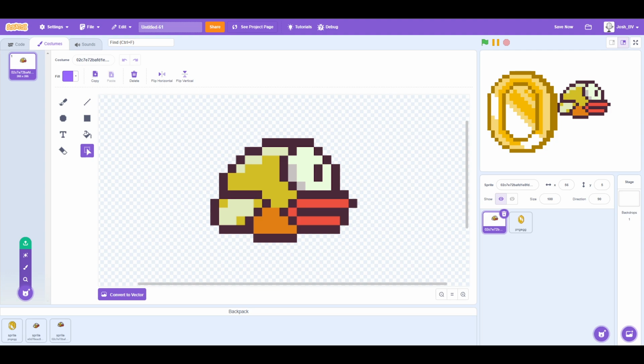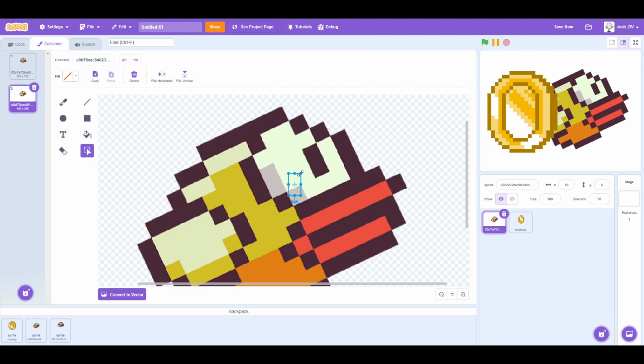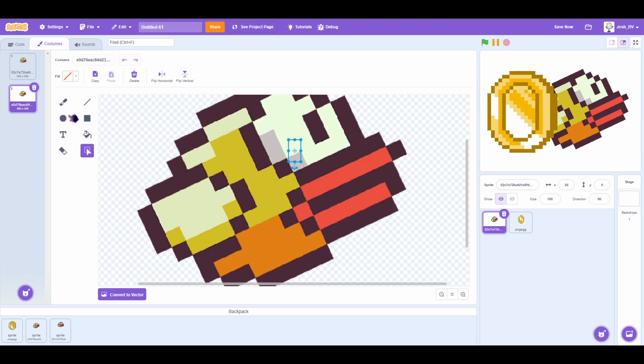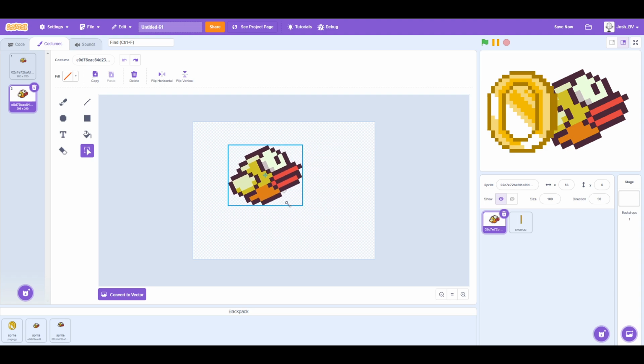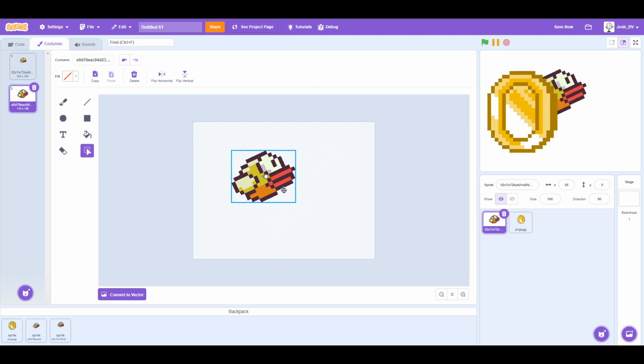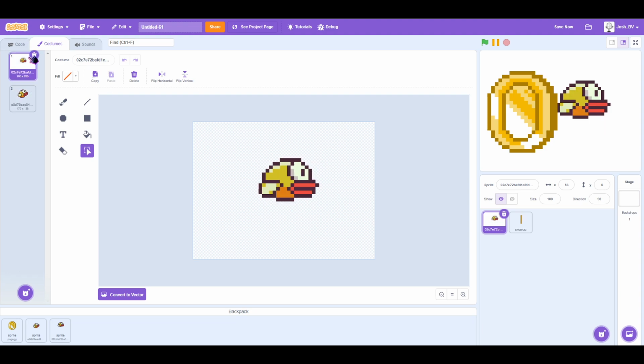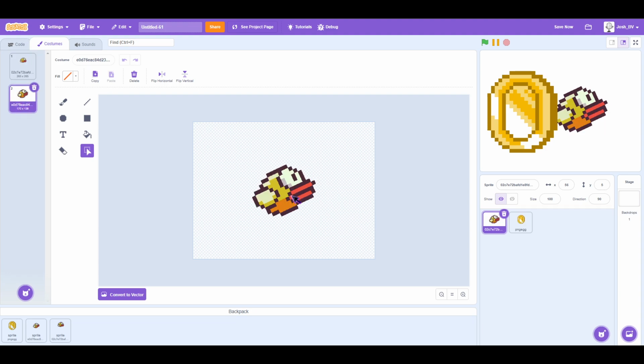Okay, I'm just gonna upload a new costume in here. I need it to be the same size. Okay, this is a bit big.